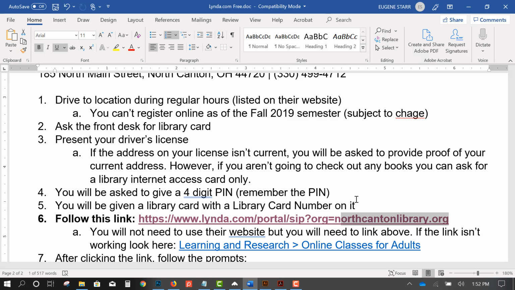It's pretty straightforward. I know there's a lot of words here, but the bottom line is go to a library, get a library card, get a pin, click on and save the link for that library that goes out to lynda.com, and you will have access to tons of great videos that pertain to any software class you're in. I don't care what software it is, as long as it's modern design related software, even 3D software. There's a whole bunch of stuff out there.